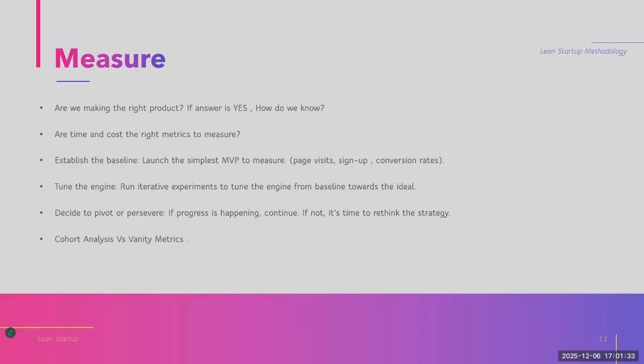So what's the measure that we use? It's not about time. It's not about the cost, whether I've completed it on time and on cost. It's not about feature completions. It's not about task completions. That's not the measure we are looking at. We're looking at how many people logged in, how many people got registered today, how many people visited the page, and what the conversion rate is.